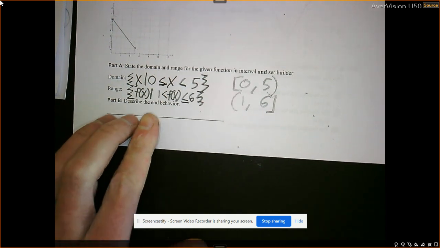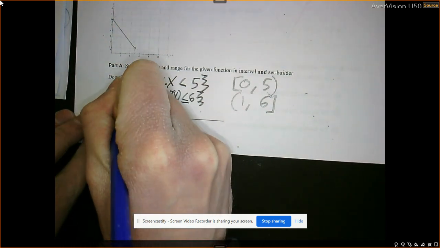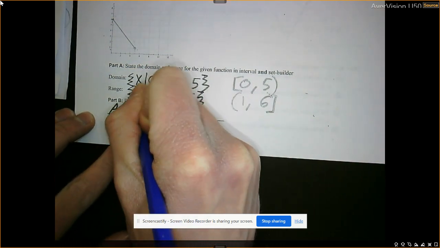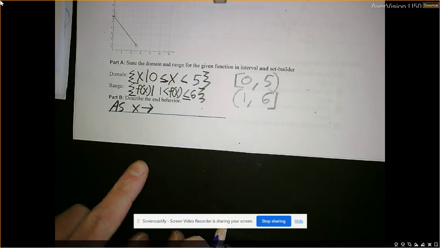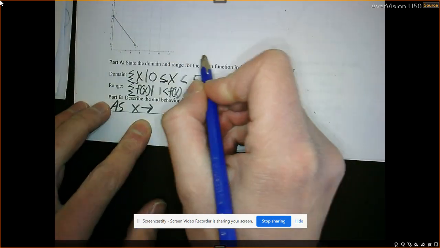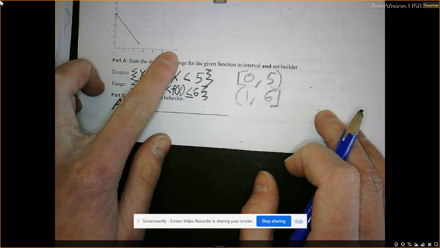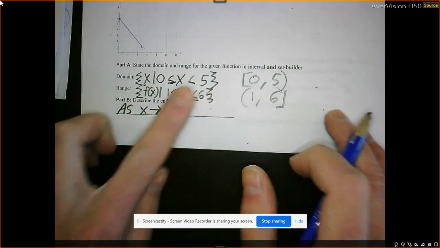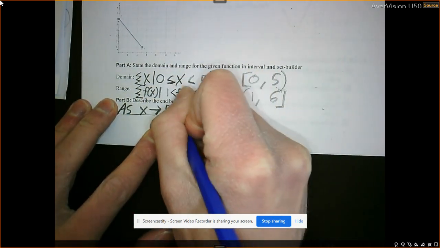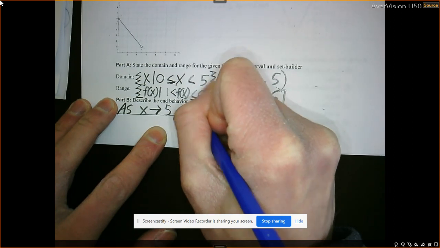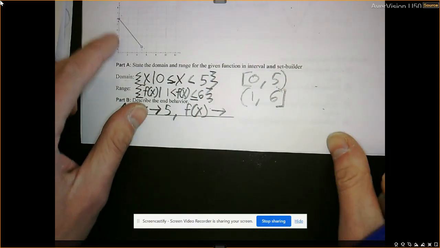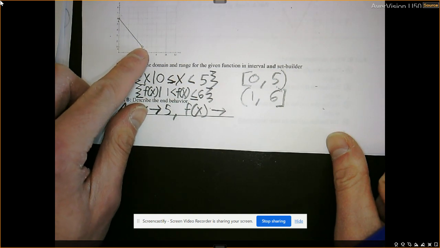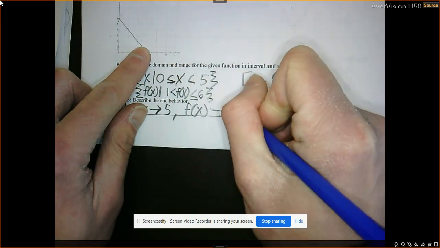Okay, moving on now to describe the end behavior. Well, we always start it with this. As x approaches, what do we want to say x is approaching? Well, I guess x is approaching 5 as we go right on our graph. We can't say as x approaches infinity because it doesn't. So we say as x approaches our upper bound of 5, what is our function approaching? What is y approaching? What is f of x approaching? Well, let's see. As we go right, our function is approaching this y value of 1.